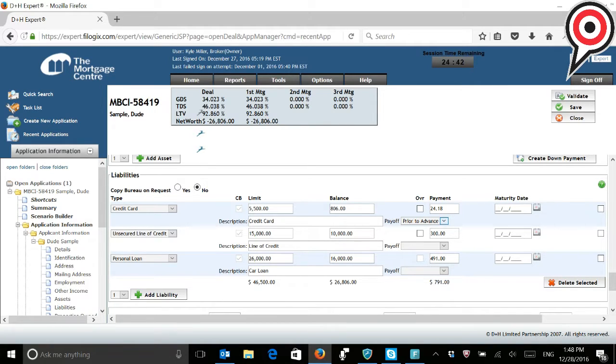We put in that unsecured line of credit just to make a point about how the payments work. Again, if you look, this guy's carrying a $10,000 balance. 3% of the balance, which is what we talked about in the liabilities video, is the payment we have to put in. That $300 is not what he has to pay, but on paper we have to put that in there. So that's $300. Personal loan, again, this is that car loan, $491. Again, part of our example. So that's where that is at. That will not change. That's standard. That's just going to be there, and it's not going to be able to go away until it's gone.